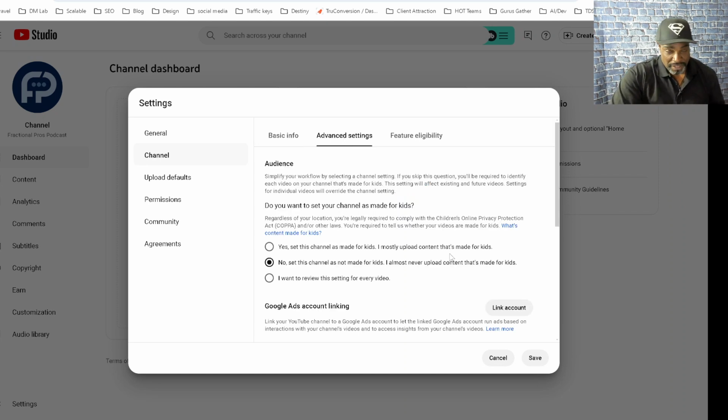Then your advanced settings. Now, this is one that's important. Okay, and I'll be honest with you, this is one that confused me for a long time, until I did it wrong and got in trouble with YouTube and had to realize, yeah, I did that wrong. There are three options here, and what they're trying to figure out is, are you creating content for children?